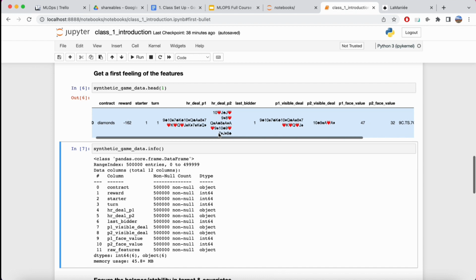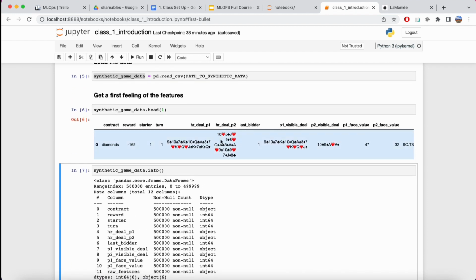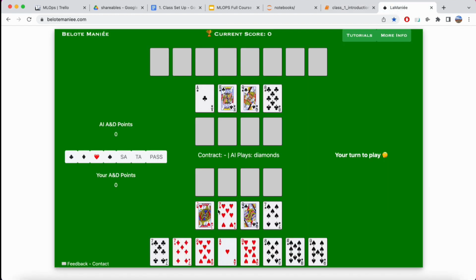And so here, if we really get into the nitty-gritty details of this problem, from our perspective, when we play a game, we have access to 12 cards that we can observe from our hand. Card 1, 2, 3, 4, 5, 6, 7, 8, 9, 10, 11, 12. These are 12 cards that we observe and that we have in our hand. And we also observe 4 cards that our opponent has in their hand.